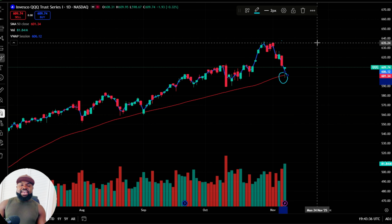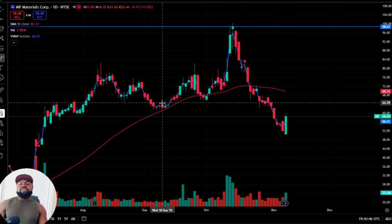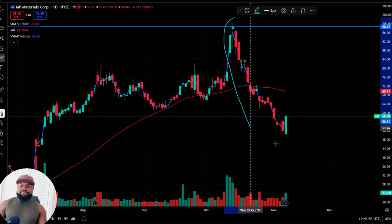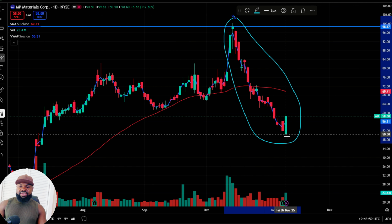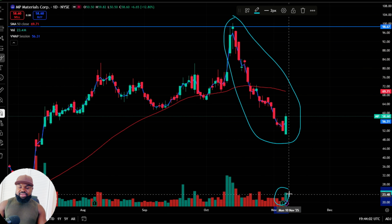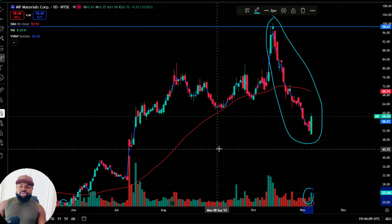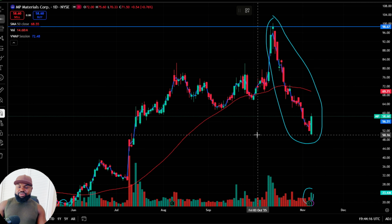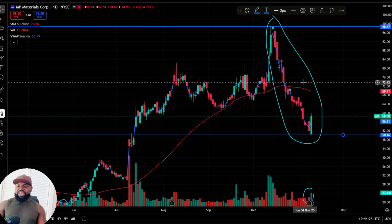So now let's look at the stocks that we'll be trading. The first one that we look at is MP. We look at MP because these rare earth stocks have been doing incredibly well. But if you can see on the daily chart, the past couple of weeks have been brutal for MP Materials. On Friday, if you look at the volume, we had the strongest green volume in the past 2 weeks. So what does it tell me? It tells me that maybe the selling is exhausted and buyers are coming in, because it came straight into the $50 support zone, held it, and pushed almost 8 points up.